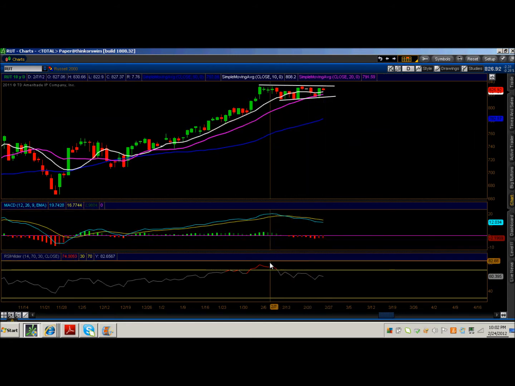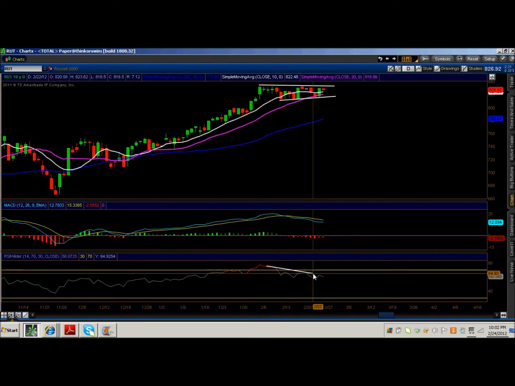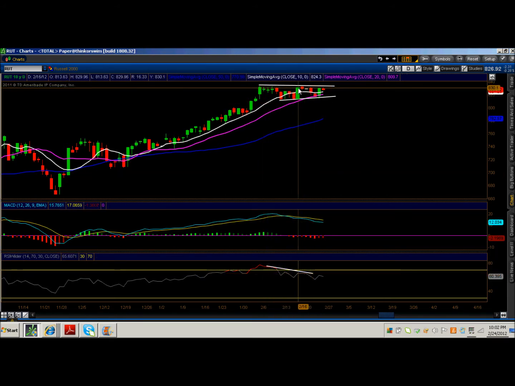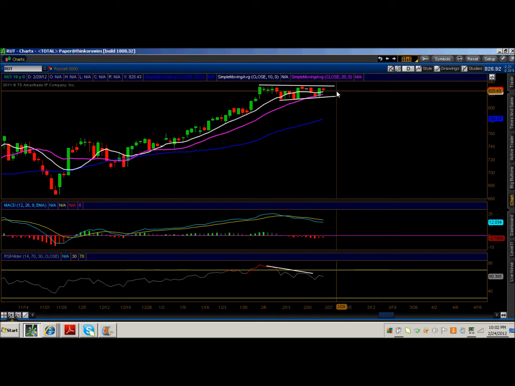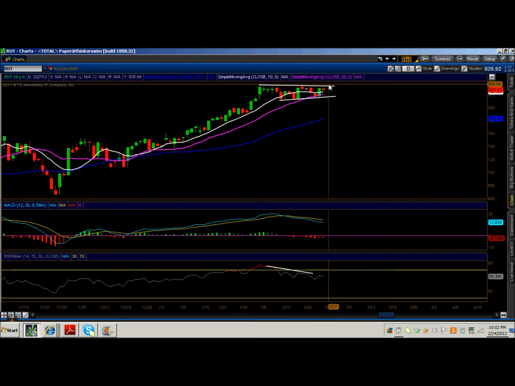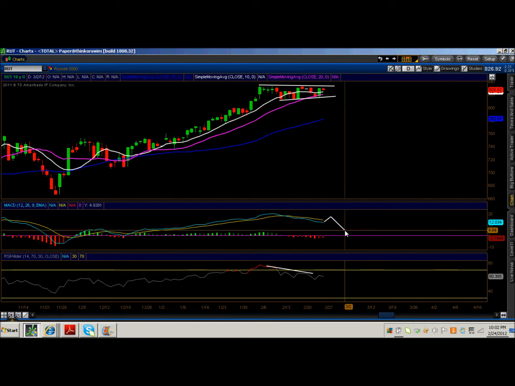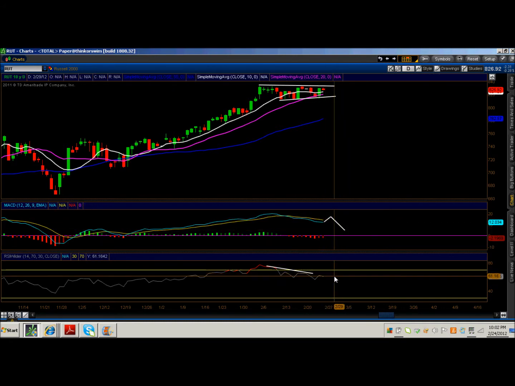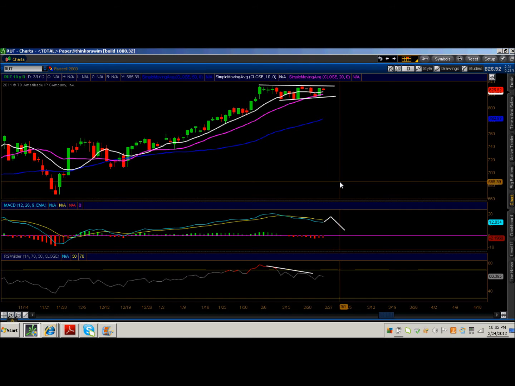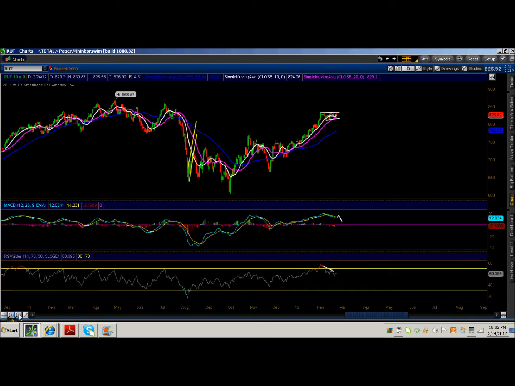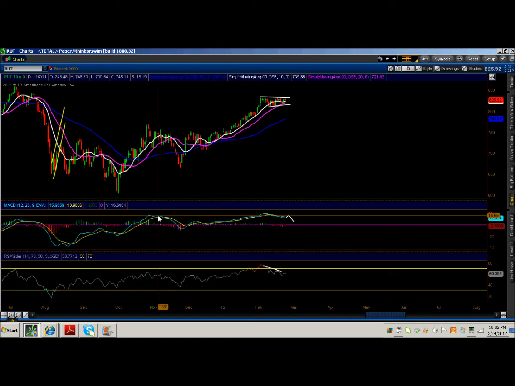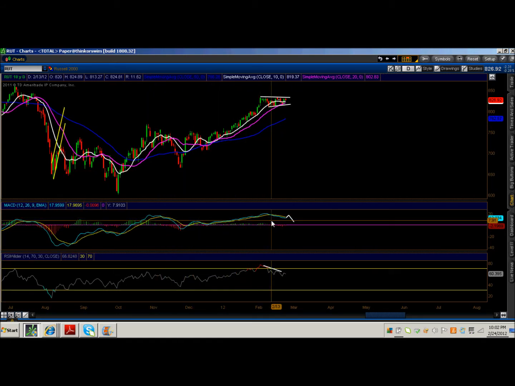Now you could even say that the RSI is diverging if you account for this being a double topping pattern, but as of right now it's basically a 50-50 chance. If there is a break to the upside, that would better define the divergence for the MACD, and it would look something like that, as well as the RSI. So again, we'll have to wait and see. But given the fact that on the daily time frame, again, we have just the major divergence in play, your odds are to the downside, but we'll wait and see. We'll see exactly what happens.